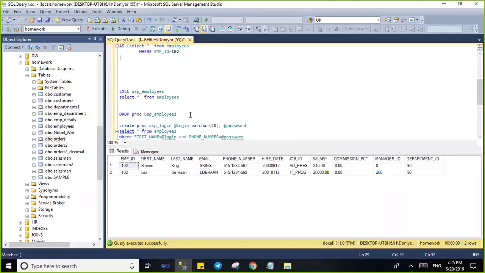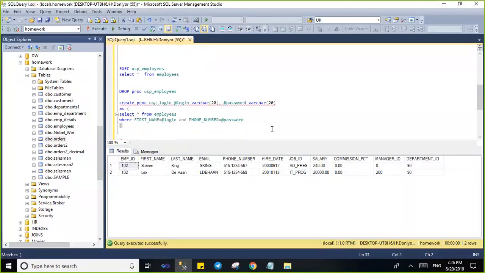It is also varchar because it's a phone number. We're taking the phone number as the password, and since our phone numbers have dashes, this should also be varchar, say varchar 20. And then say as, open, close, and let's create this procedure.